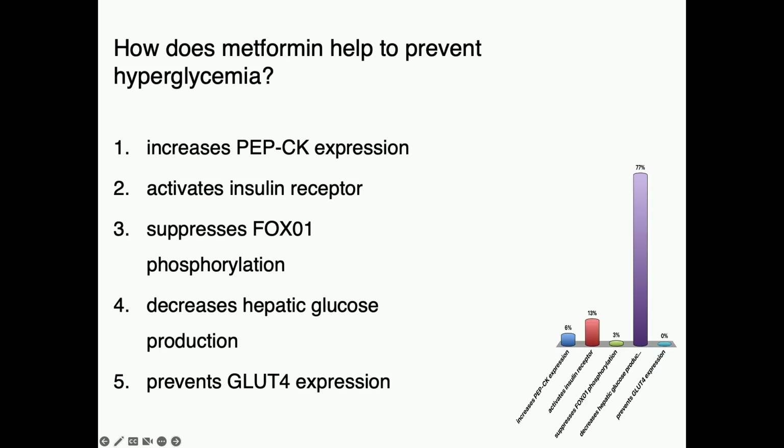So should we see what the correct answer is? Yeah, very good. So it's suppressing hepatic glucose outputs by suppressing the expression of PEPCK and other gluconeogenic genes. Okay, so remember, diabetes is as much of a problem with excessive hepatic glucose outputs as it is with dealing with the dietary carbohydrates. Okay, are there questions?